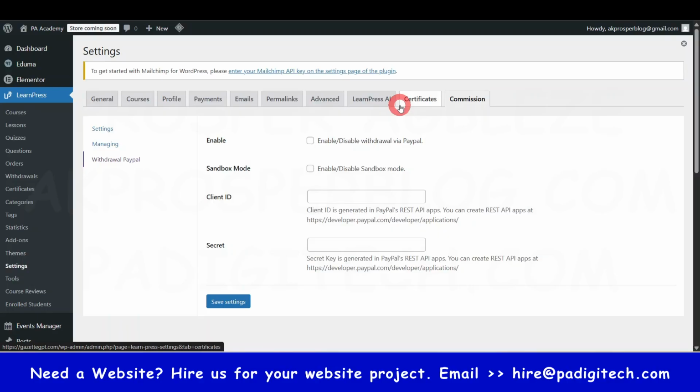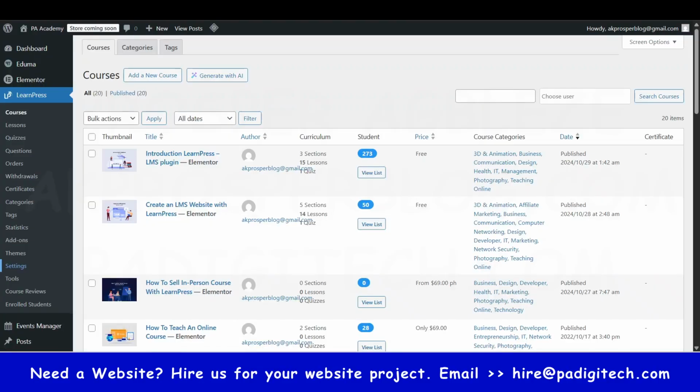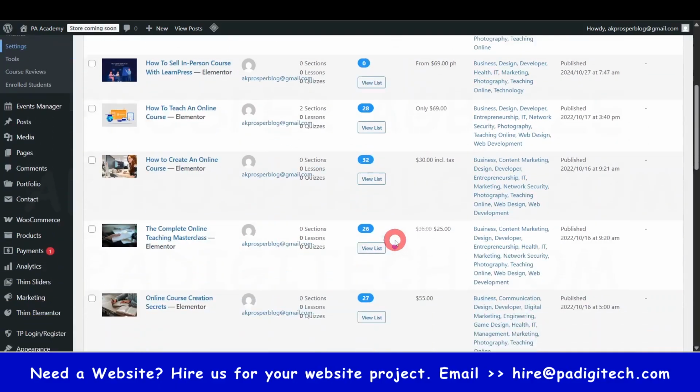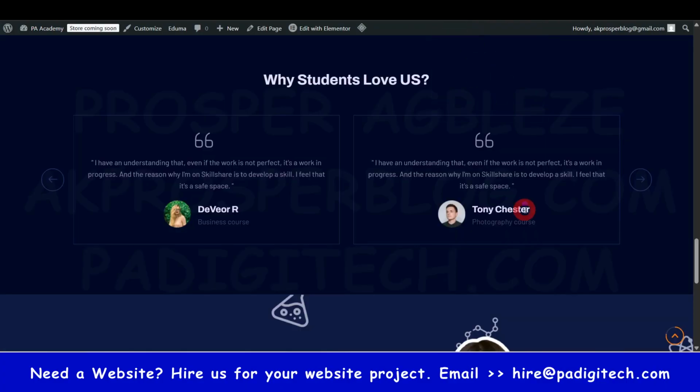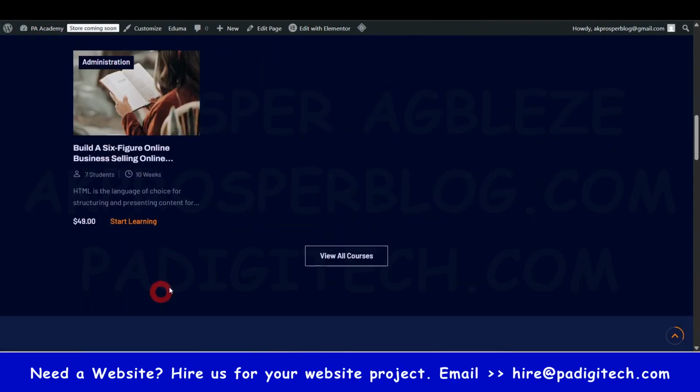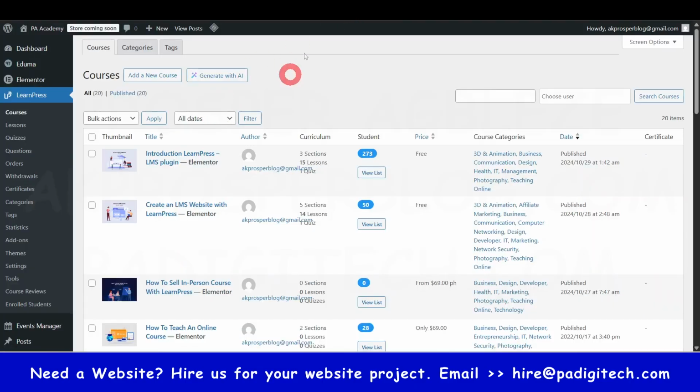Now the next thing I want to do is for us to create a course. So if I come over to courses now, which is this page right here. So this is courses. You can see these are courses that have already been created by virtue of the demo that we installed. So what you do is just go ahead and delete them, so that you can create your own course. But I'll be leaving it so that at least we can have something to work with. But on your own end, just go ahead and delete it and start creating your own.